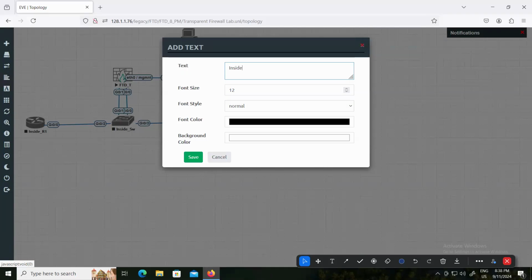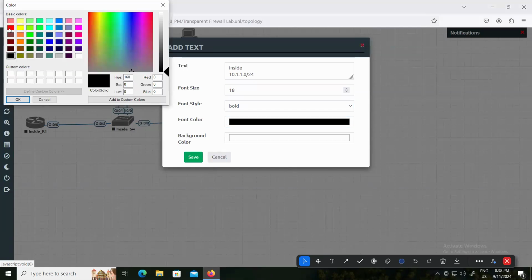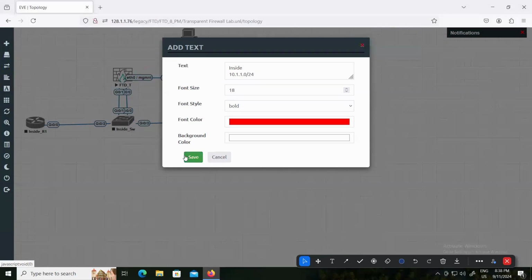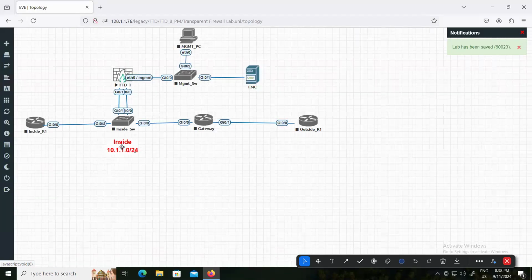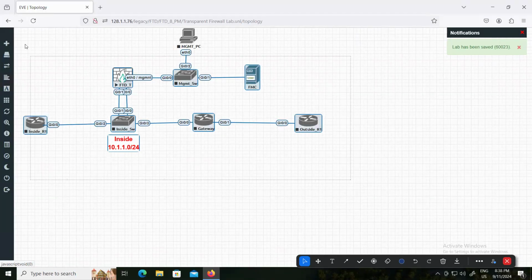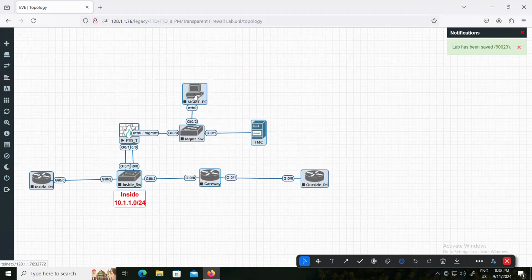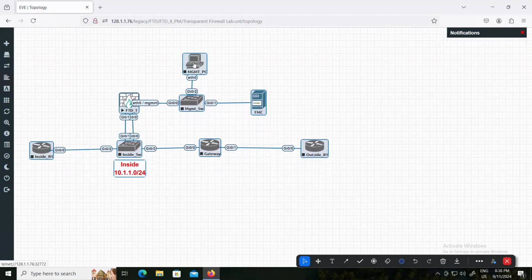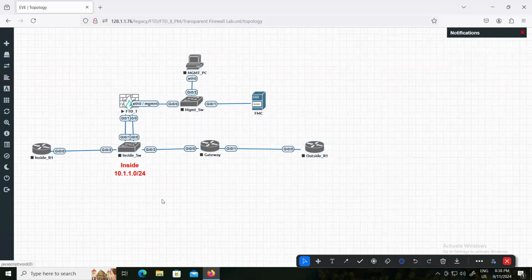Network values: 10.1.1.0/24. This is the inside network.